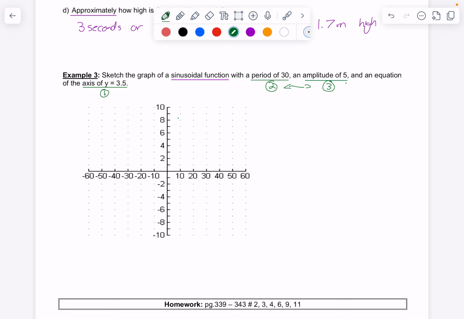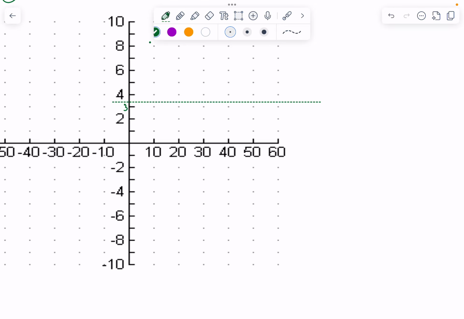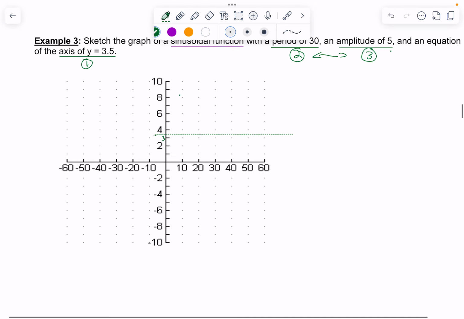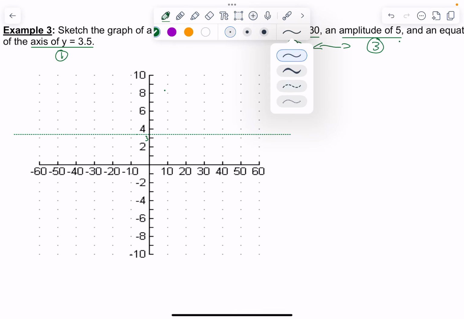So that means right here, if this is 4 and this is 3, you have a line, and you draw an axis of symmetry as a dotted line, very similar to what we did in the quadratic unit, where this right here is your axis of symmetry, because it's not actually a line on the graph, right? It's just a fake floating line that splits the graph in half. So there is your graph, and you label it as y equals 3.5, okay?